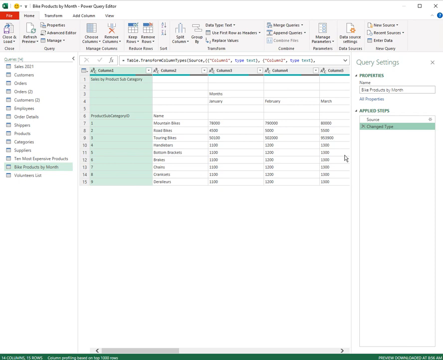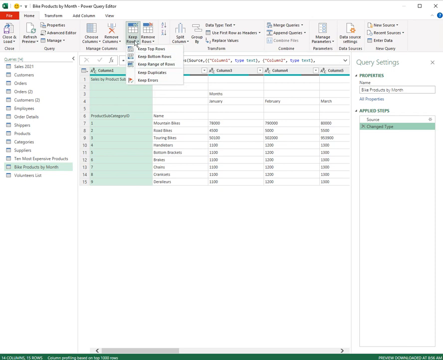First thing I want to look at are the rows. I can see I've got a row at the top which once upon a time was a heading. Then I have a blank row 2, and then I have a descriptive row 3. All 3 of them I don't need. So what can we do to reduce rows? We can use these 2 buttons here, for example. Now we've got 2 choices. We can say keep rows, and we can keep a certain number of top rows or a certain number of bottom rows, or keep rows within a certain range. We can keep duplicates and we can keep errors. Everything else will be deleted.